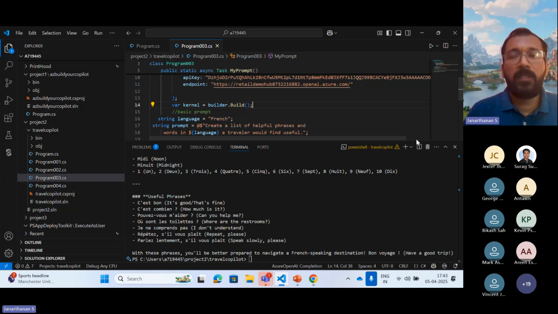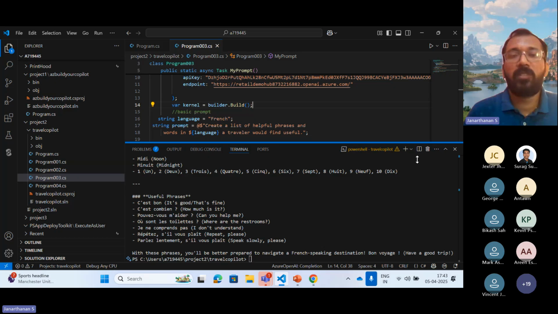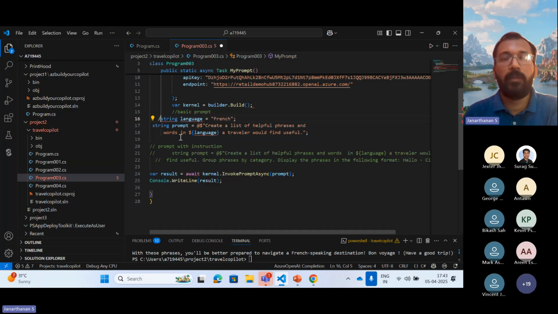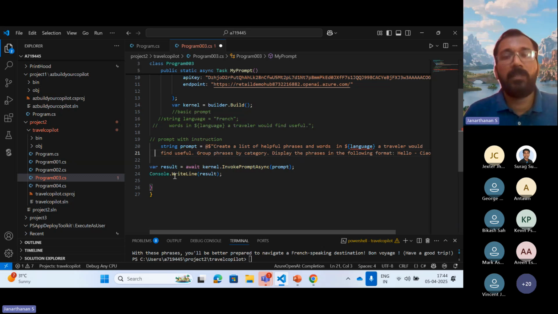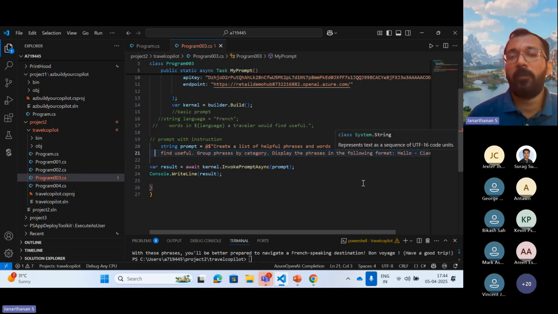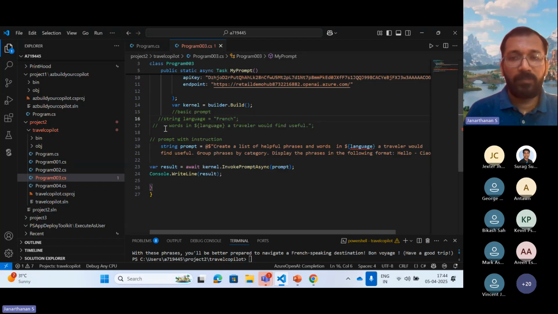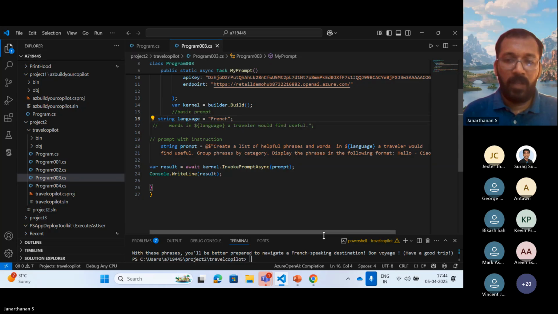So I'll go for an advanced prompt with an instruction. What instruction am I going to provide now? Let me comment this. I'm saying now, same prompt: create a list of helpful phrases and words in the French language that a traveler might find useful, group the phrases by category, and display the phrases in the following format.